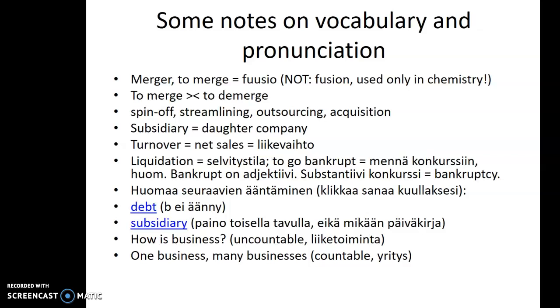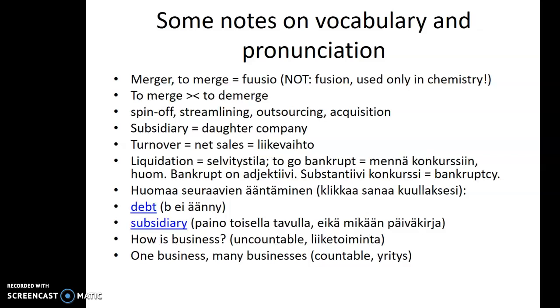Then some notes of vocabulary and pronunciation. First of all, we have the word merger and to merge for fuusio. So you can't use the word fusion. It exists in English, but it's used only in chemistry, not when we talk about companies. So merge is fuusioitua, and the opposite is demerge, yhtiöittää.